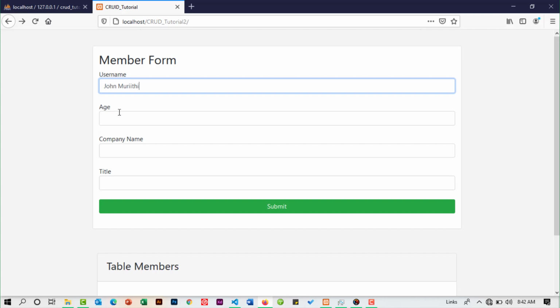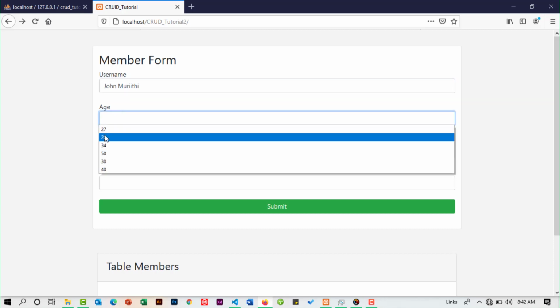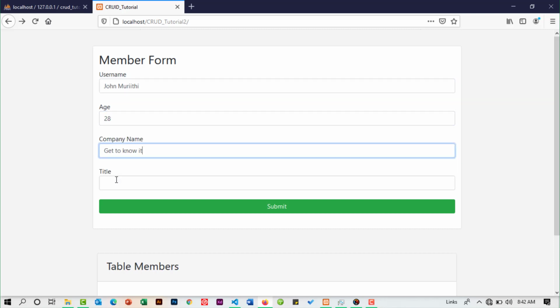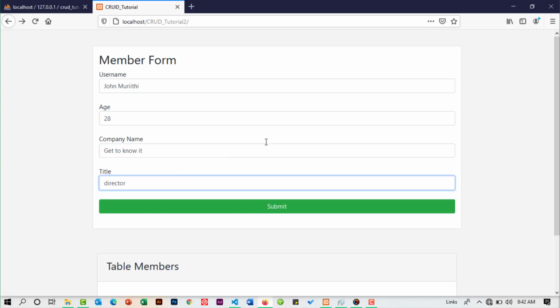So I'll add the username John, age, company, and the title, and then submit. And we have an error showing nothing.